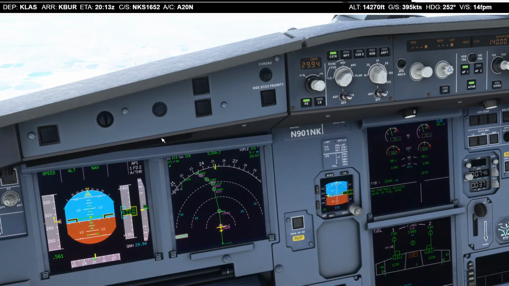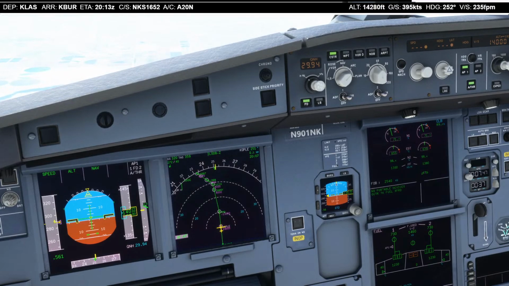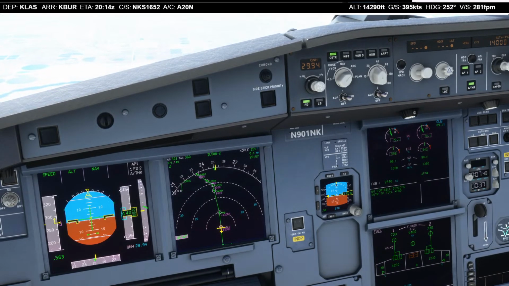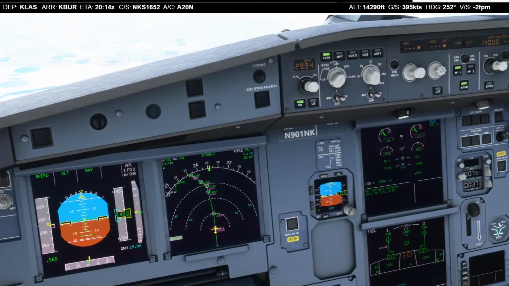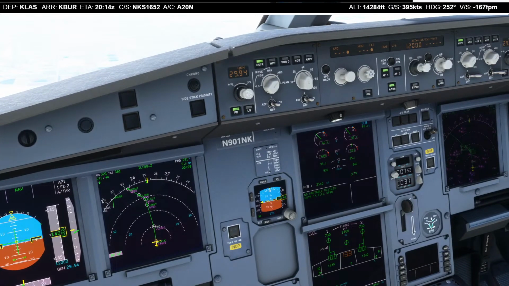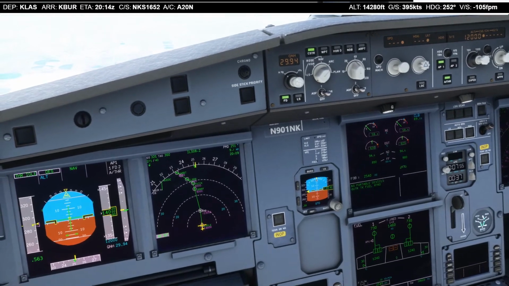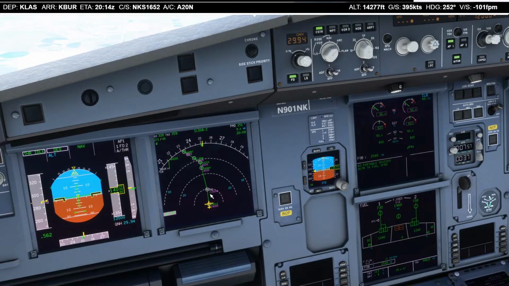And we're passing now Koppel. And we will now descend towards Palmdale, down to 12,000. We have to be below flight level, below 13,000.